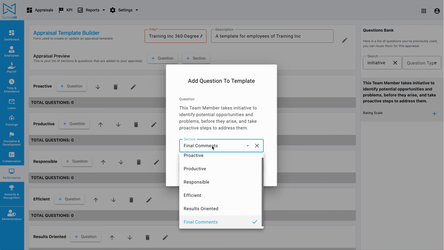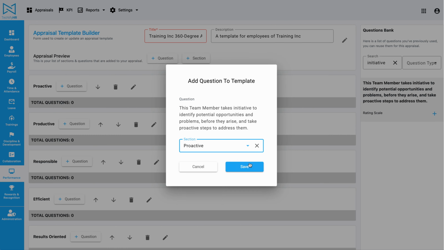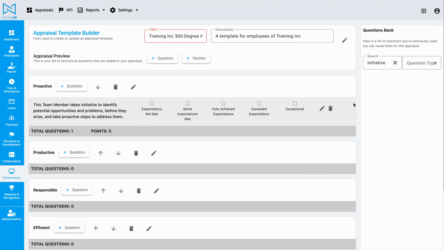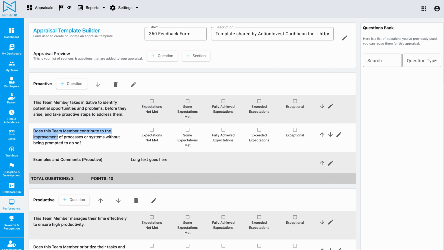I can say I'm going to add this to proactive. Now, something you'll also notice is that the question just disappeared from the question bank. And why that happens is that Techlify HR automatically detects which questions you have within your template and they don't show up back in the question bank, thereby preventing you from duplicating the question.